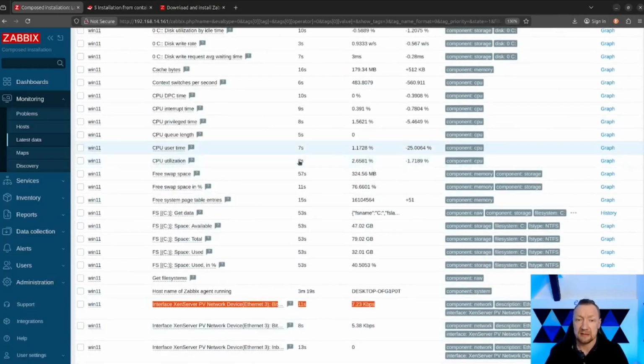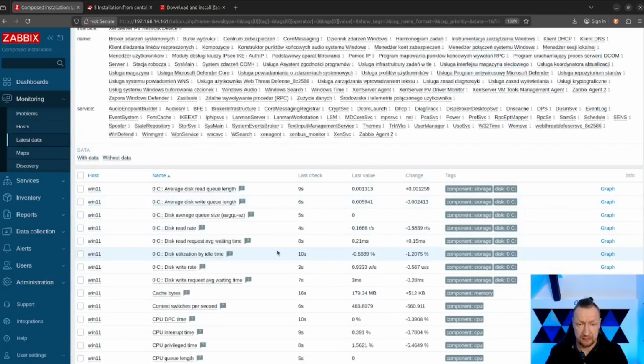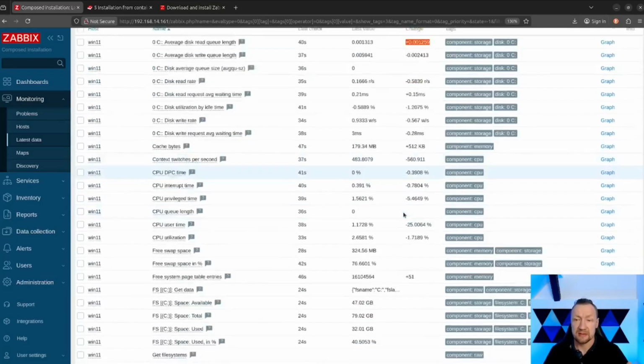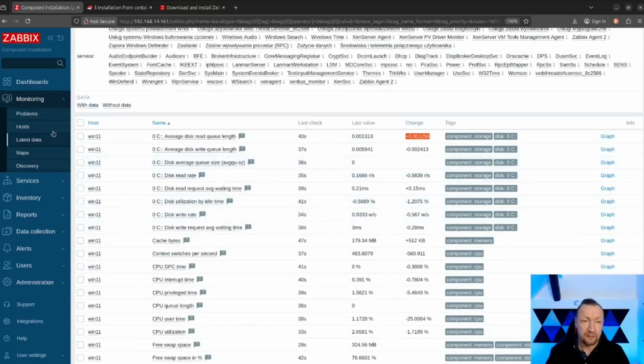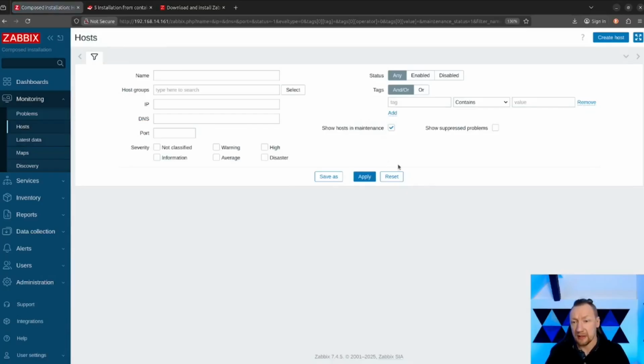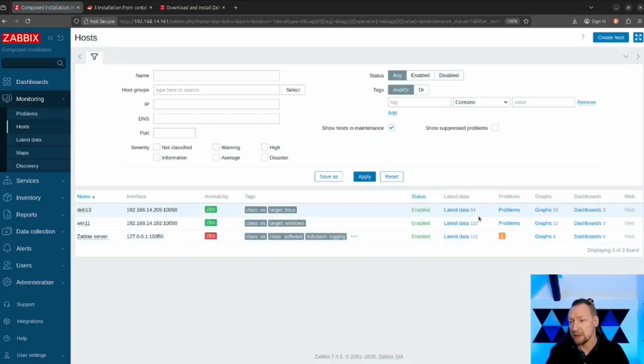You can see that, for example, we have average disk queue length, and also the last check was 30 seconds ago. That is the value. This is the change since last read. We can get back to the hosts. Okay, we see the hosts, we see all that was created by default.